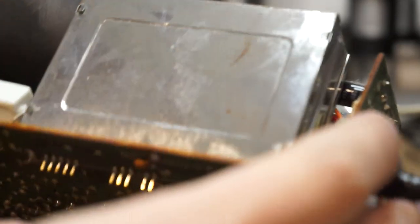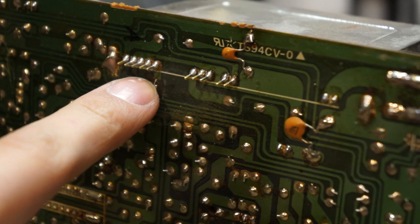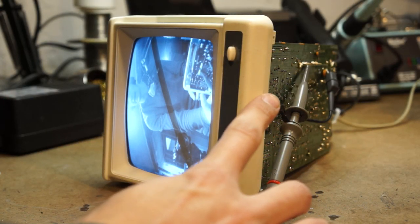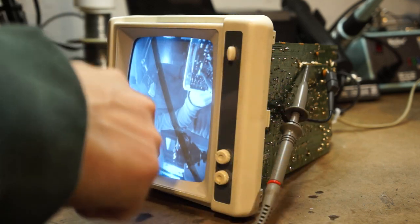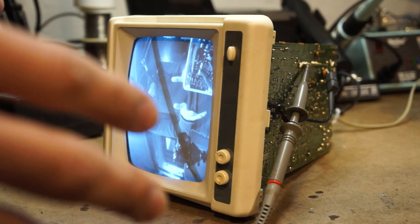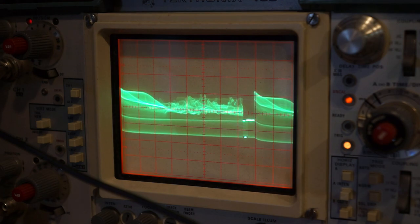So I'm going to reenact how I actually found out that this was the composite output. Right now I have my oscilloscope probe connected to that pin that I was saying was composite. I turned this on. I just want to say that CRTs do have dangerous high voltages, so don't do this. So essentially what I did was go through all of the pins on the demodulator with my oscilloscope probes, and eventually I found this. What you're seeing right now is the composite signal.